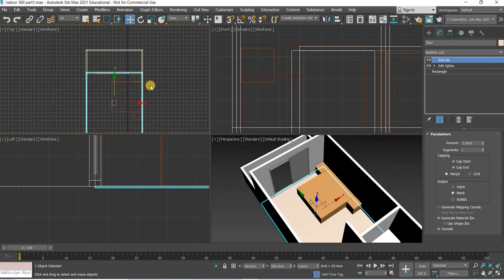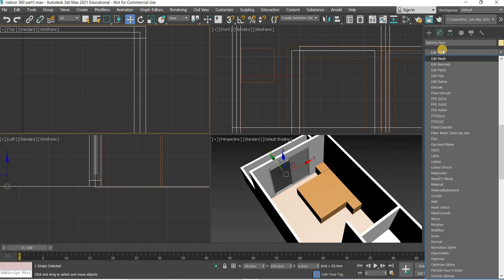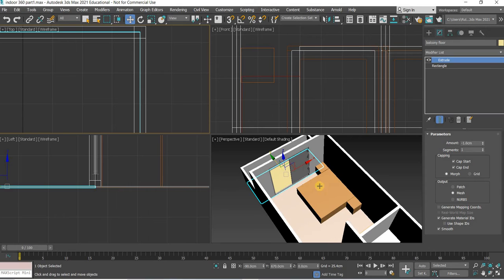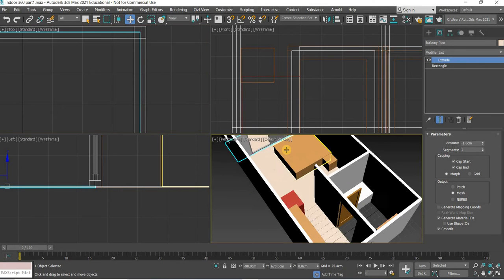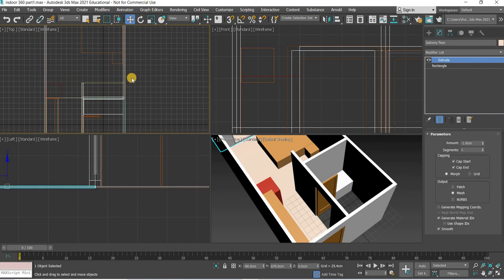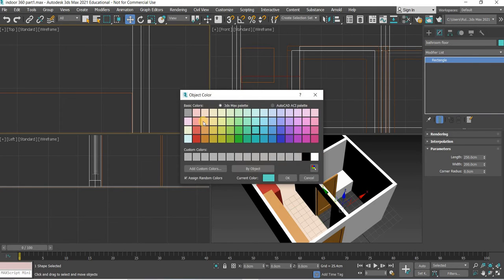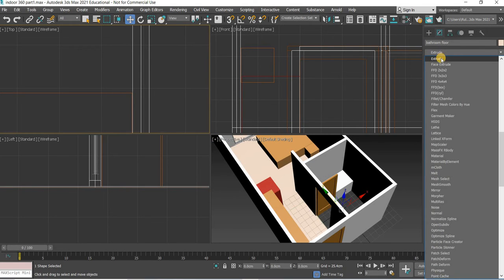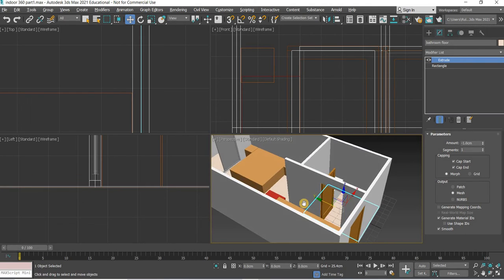Alright, so we need a floor for our balcony as well, so select this, I will name it balcony floor, and we are simply going to add an extrude modifier with -1. Okay, and then we will add the same color for now. Might have a different color later on. We will need some different tiles in the bathroom. So I'll select the bathroom rectangle and name it bathroom floor, for example. Again, we will just add the same color floor, and then we'll add extrude minus 1. Alright, so we got the floor done, furniture done, appliances done.